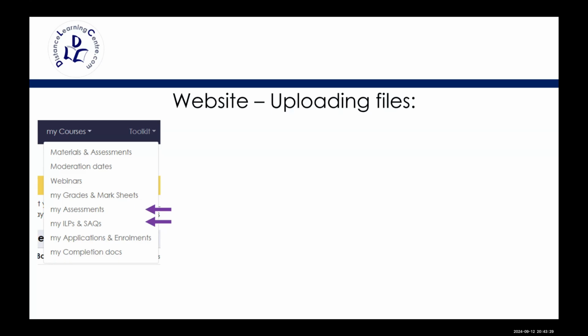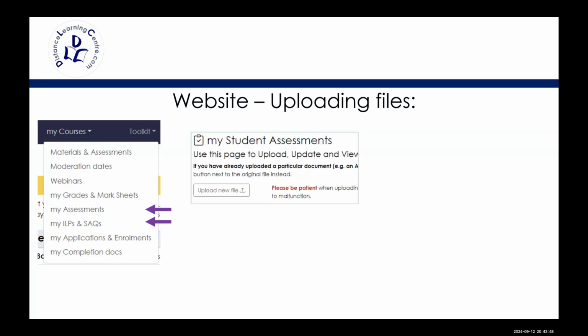So again, you click on My Courses, and then on the drop-down menu, you've got a couple of areas to have a look at. So remember that ILP I talked about before? This is where you would upload it. So my ILPs and the SAQs that you do, they go in there. You would click on there and it will take you to a page like this, and it looks pretty much exactly the same between the My Assessments and My ILPs and SAQs sections of the website. You go in there and you click on Upload New File. It'll ask you to name the file, and then it uploads to the website, and then your tutors can see.